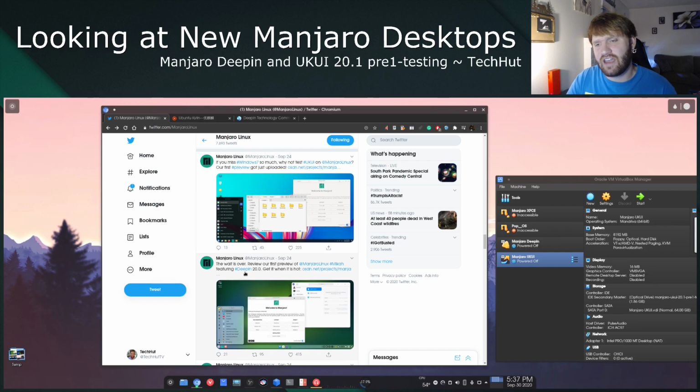Now, they used to have a Deepin desktop environment support a little while ago. I remember seeing it there, but they took it down. It didn't get enough community support, but it looks like they're picking it back up again, and they're going to be releasing an official ISO that everybody can download soon. For the time being, there is a preview ISO that you can download. Both of the links are right here on their Twitter page.